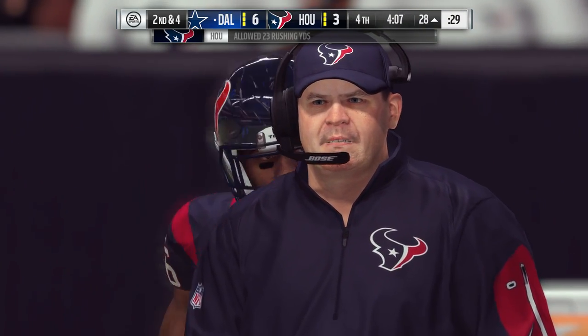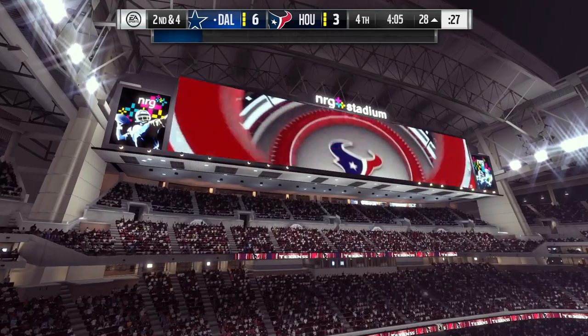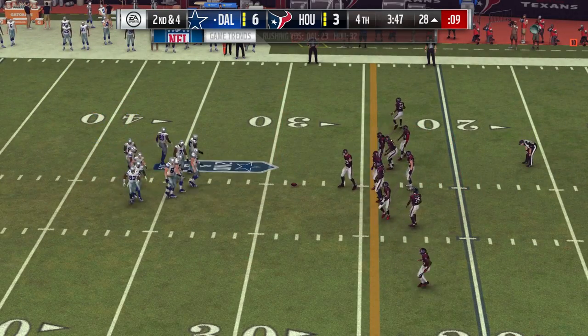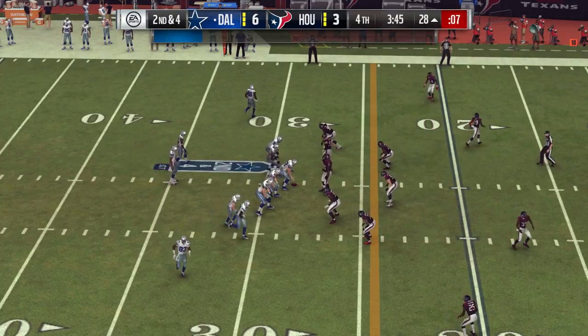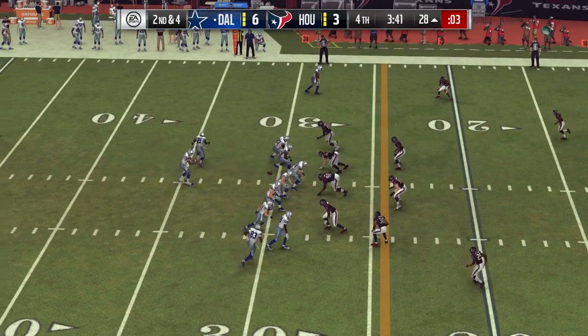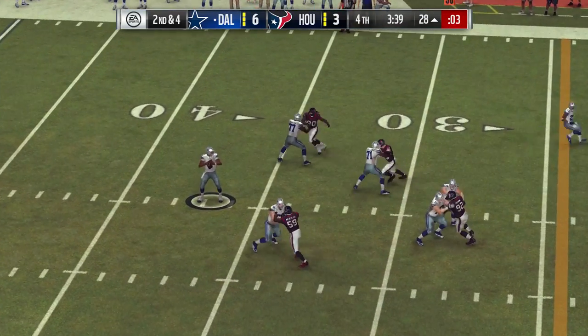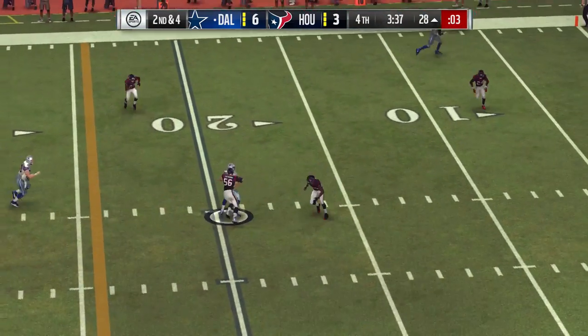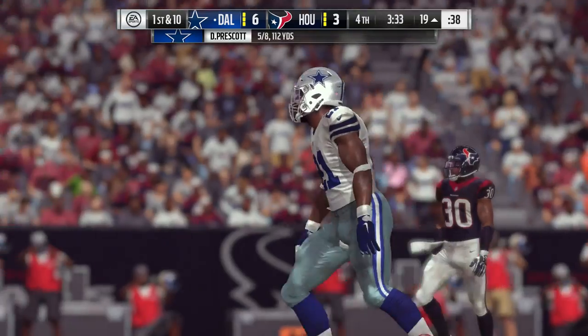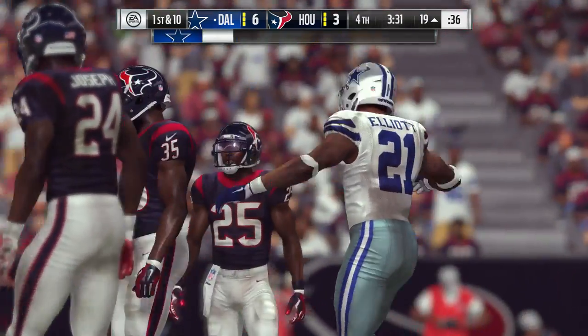Yeah, now we'll see if that offense can put six on the board here. We'll see. 4 yards remaining now on second down. Bryant, the lone receiver, left. Here's Prescott. And here's the first NFL reception for the rookie Ezekiel Elliott. It's a 9-yard gain, and it keeps the drive moving.